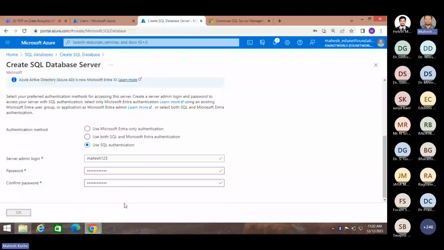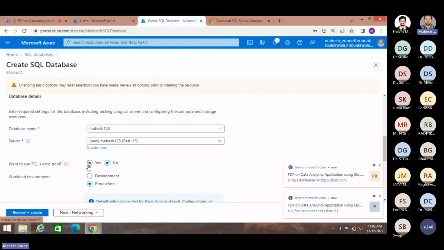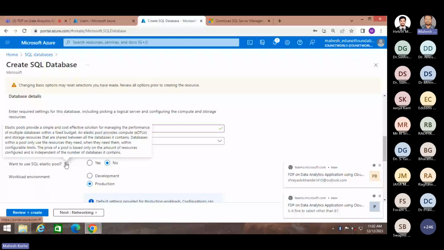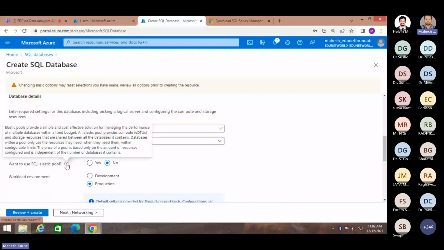So here the new server is being created for me, and I need to decide whether I want to use the SQL Elastic Pool. Currently I'm not using it. What is this SQL Elastic Pool generally? If you want to know more about it, there is an i button. You can move your cursor to this i button and get a description. Each and everything you will find this way only.